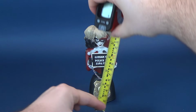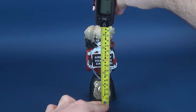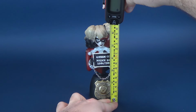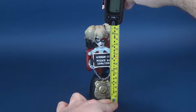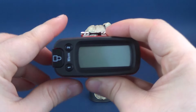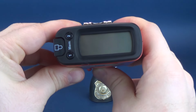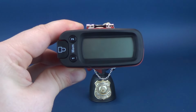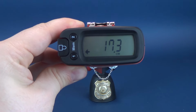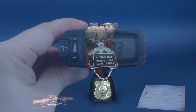The packaging touts this, I believe, as being 7 inches in height. I'm going to go ahead, though, and take the Ultra Measuretron 5000, and put it right to the very top of Harley Quinn's head, specifically the side pigtails that she's sporting, and stop it right there. It's actually almost 7 inches in height, 6.8 inches exactly. Switching that to centimeters, because somebody in the audience is yelling, "Centimeters? What about centimeters?" Centimeters it is, fine chap. 17.3 centimeters tall is the Harley Quinn Mugshot Bust.